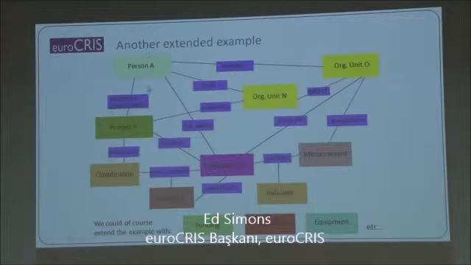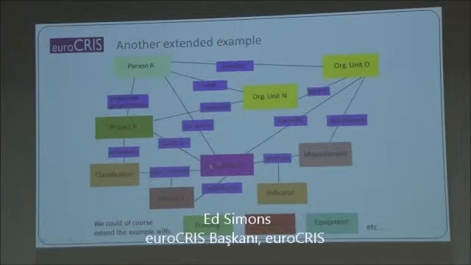So in this case here, for instance, to just give a few examples of what is expressed here, person A is a member of this organization unit O. He is the head of the organization unit N. This organization unit R is in itself part of this organization unit N. The person A is a researcher but also a project leader in the project B. He is the first author of publication X, etc.